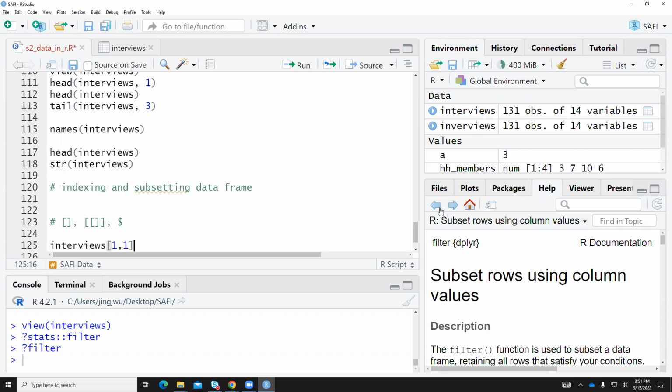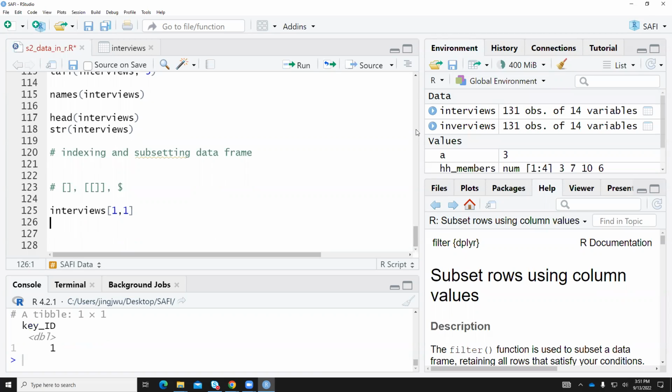If we want to see the first element of the first row, or the first column of the first row, we get this one. This is the key number for the first row. We also notice this comes as a table. It's a 1-by-1 table. Even though it has only one element, it is still a table.